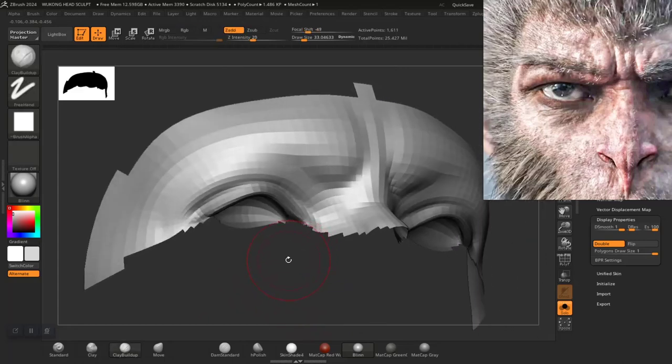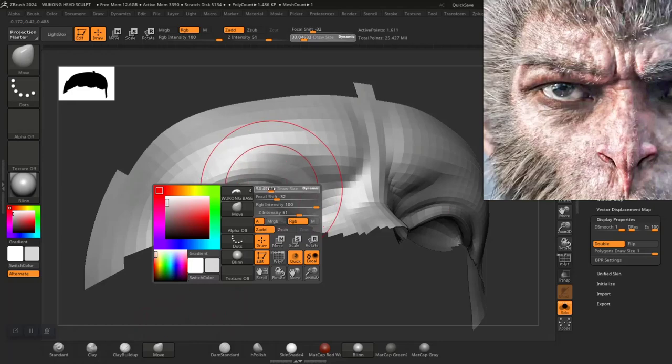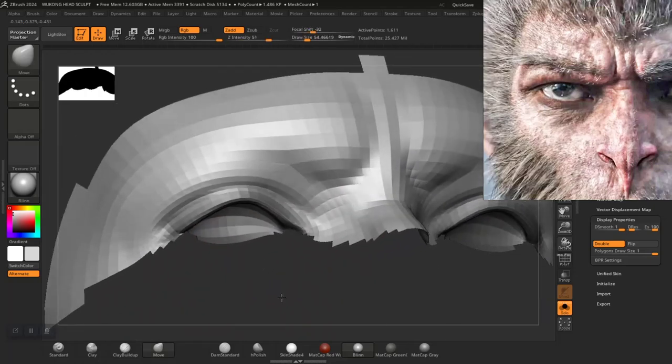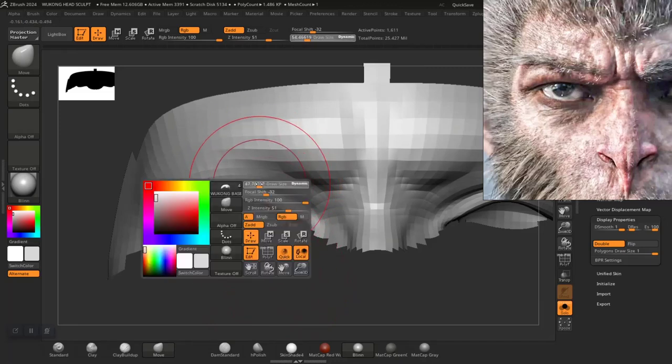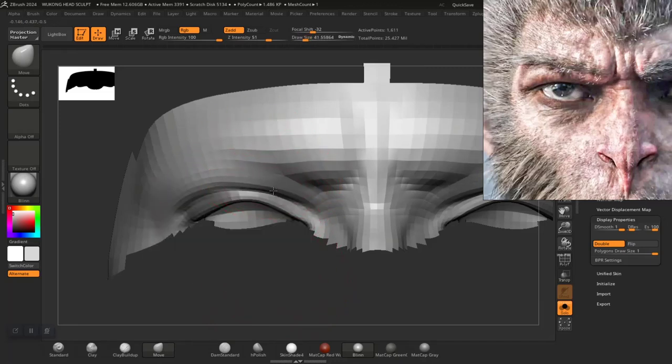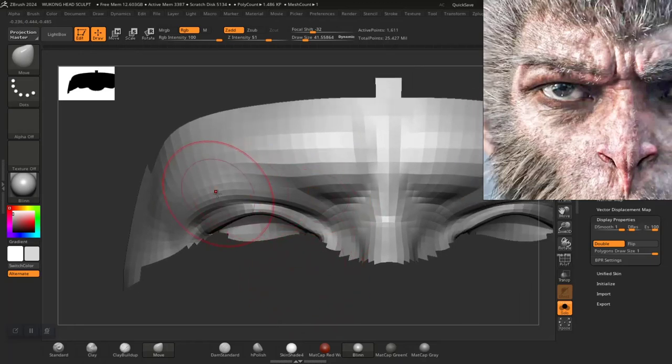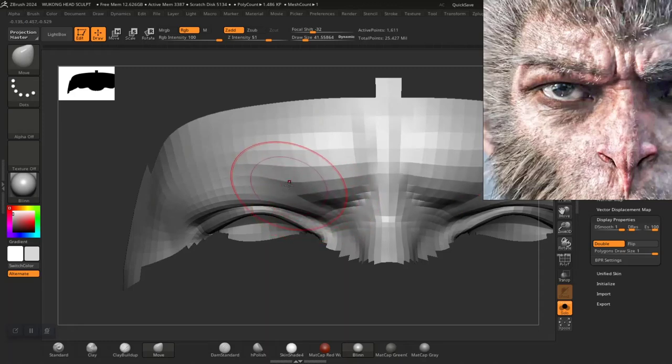Then let's see if we remove the brush. I should probably mask this out in a higher subdivision level, but let's see what we have when we move this. Okay, yeah, this is fine. This works just fine. So let's get this covering at least the last chunk of this. Should be covering.